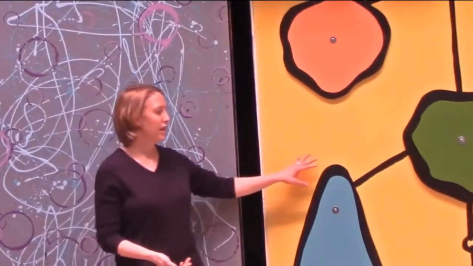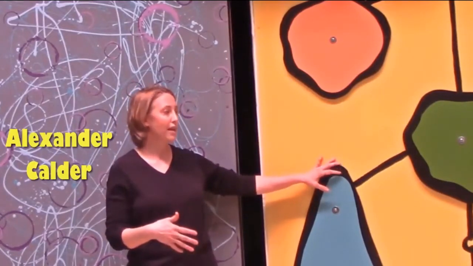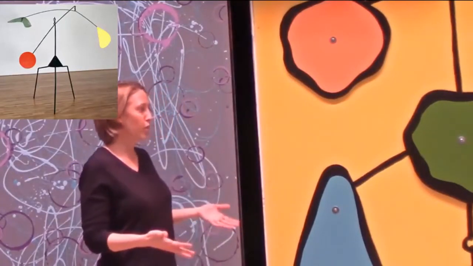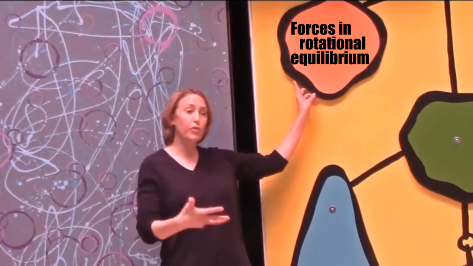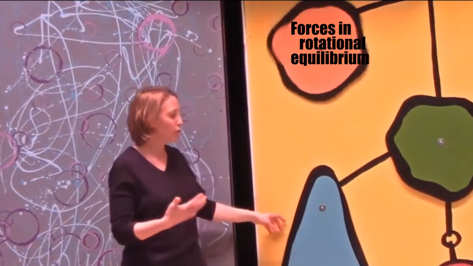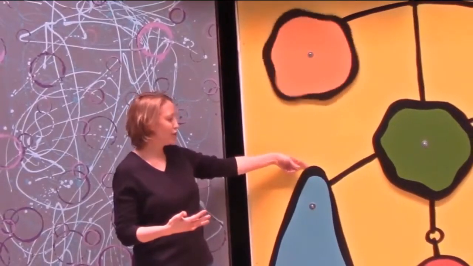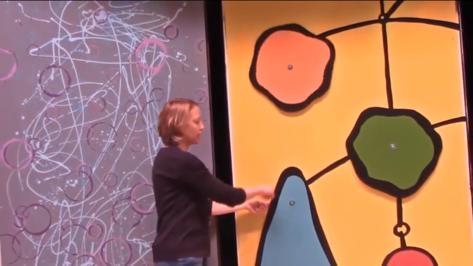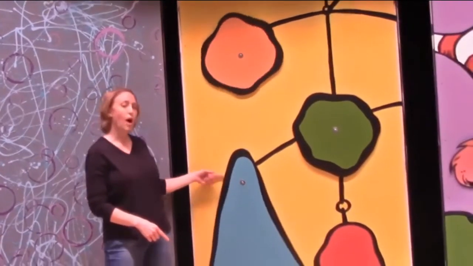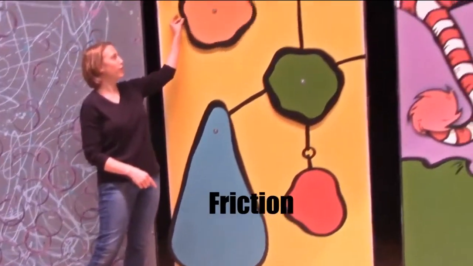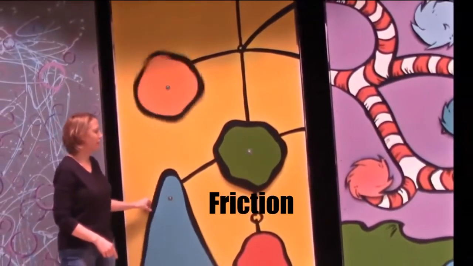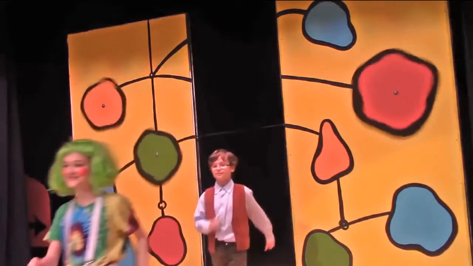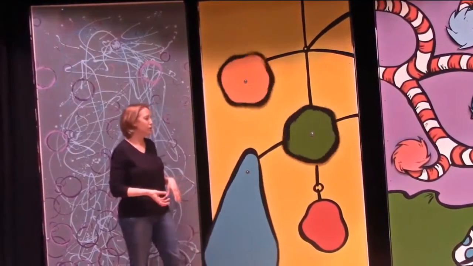The one here in the center is based on the inventor and artist Alexander Calder. He was the inventor of the mobile, which we know today and are so familiar with, but he was the first person who thought about moving art and hanging art. To make this most effective, I worked with my engineer, my dad actually, and he and I were able to raise the separate shapes here by placing some washers in the back, and that allowed for a lot of movement. If you go to spin it, you'll see that it continues to spin for quite a while, because of the movement behind the washer, which is great.